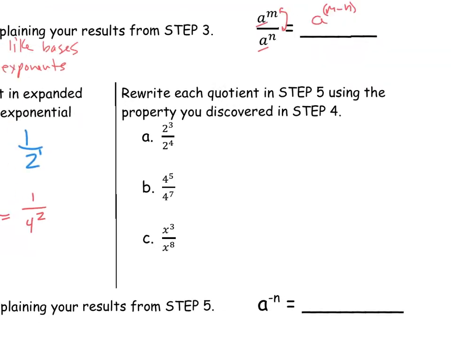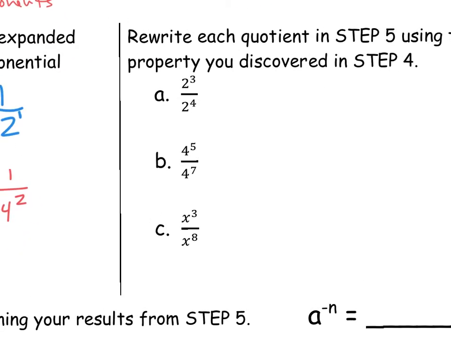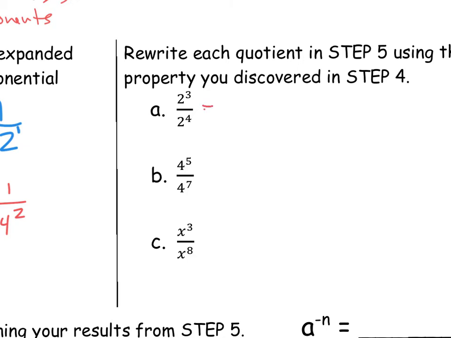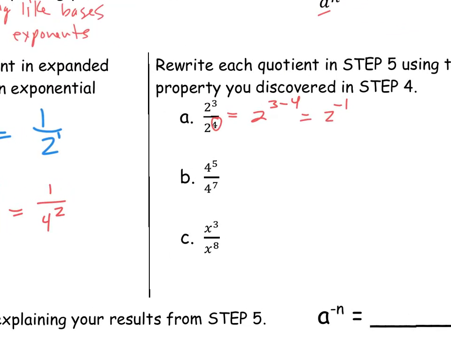if we use that rule that we did up here, where it's m minus n, this is what you would get. You'd get 2 to the 3 minus 4, because you always subtract by the denominator, okay? When you're using that rule for dividing like bases, what you do with exponents. And this is going to give me 2 to the negative 1 power. But the same thing over here, I got 1 over 2 to the first, and these equal the same thing.